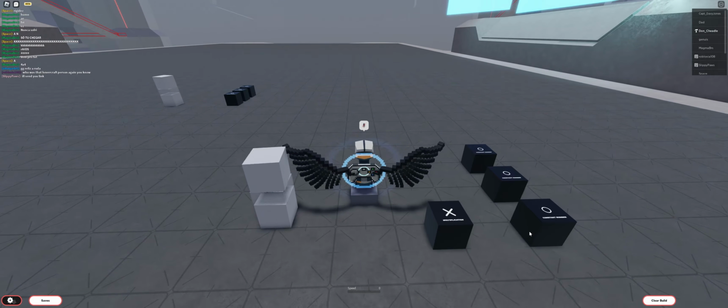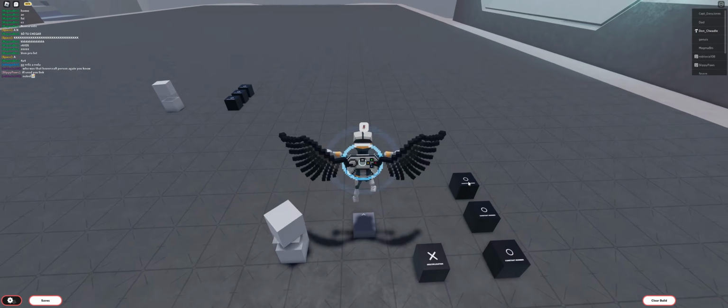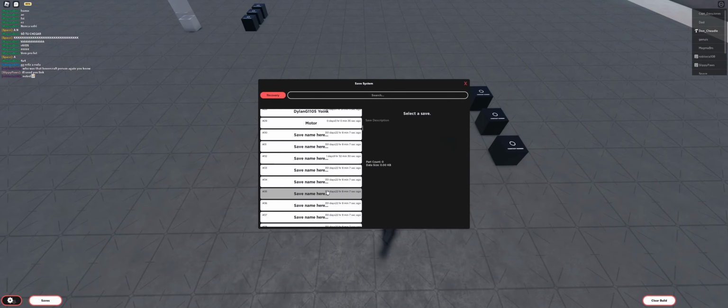So if I start moving forwards, it's going to start rotating the part. So I'm pressing W right now. If I let go of W, it's going to start slowing down the motor until it stops. And then if I press S, aka reverse, it will suddenly go in reverse. Now if I add this to a car, you'll be able to see it moving forwards and backwards. So let me do that real quick.